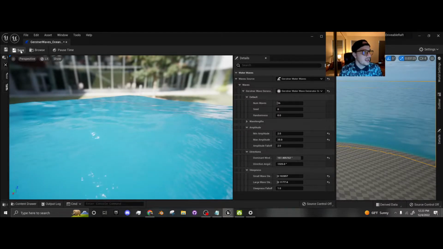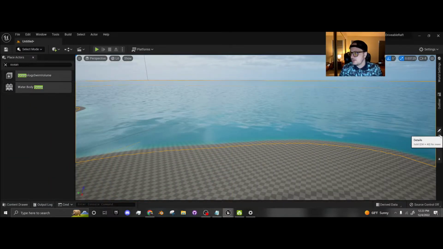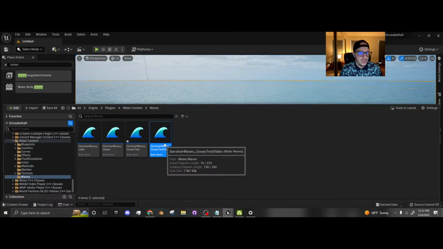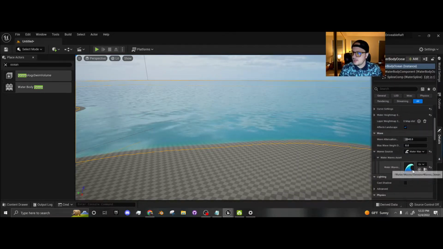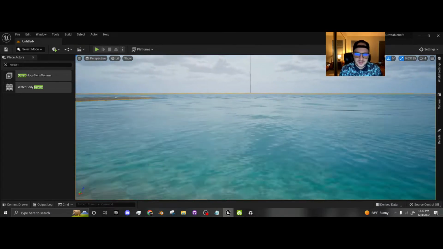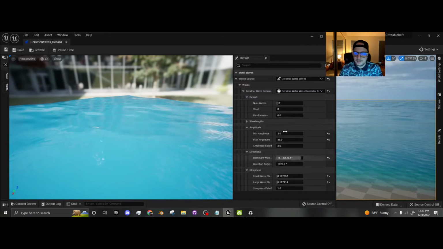So I'm gonna hit save, but as you can see, it's done nothing so far to our ocean here, but that's because we haven't actually assigned that new waves water asset to our water body ocean. So we'll pop back to details and pop that guy in there. And you can see it's made a little difference because we didn't really adjust it too much, but if we want to, we can open that guy back up.